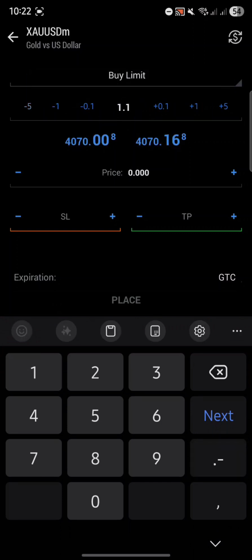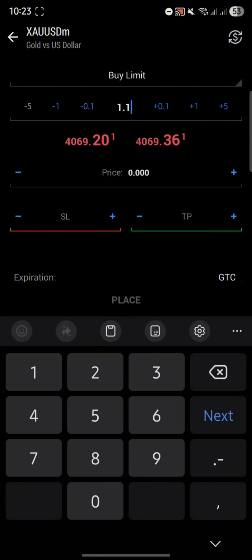Okay, now this is because I have a larger account size. As you can see just now, the amount on this account is about $17,000. But if your capital is not much, you can go with maybe 0.01 or 0.1 lot size, depending on what your account size is.